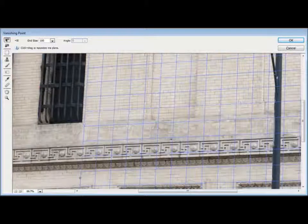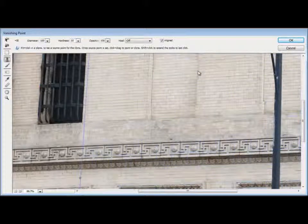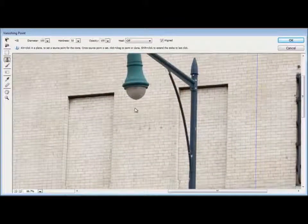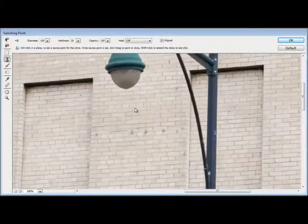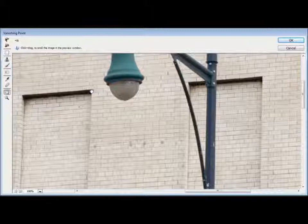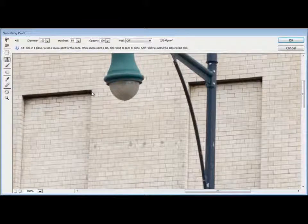With our plane drawn, we're ready to use the stamp tool that's located here in the left part of the filter. Now what we need to do is set a source point. And again, you really want to be zoomed in at 100% because the accuracy of this placement is going to go a long way towards the quality of our clone. I'm going to select a source point in this upper right corner of the window frame. I'm going to hold the Option key on the Mac, the Alt key on the PC to select the source point.